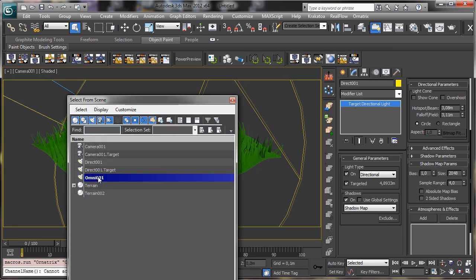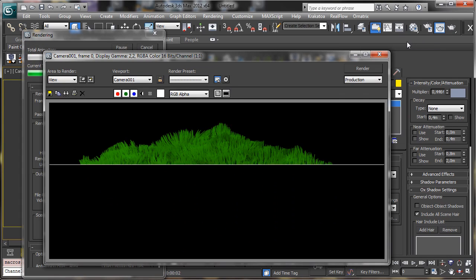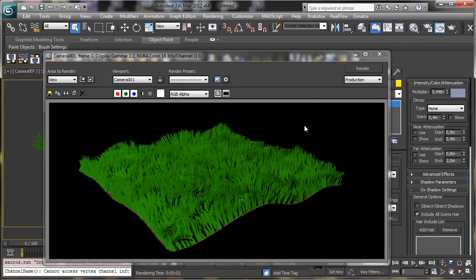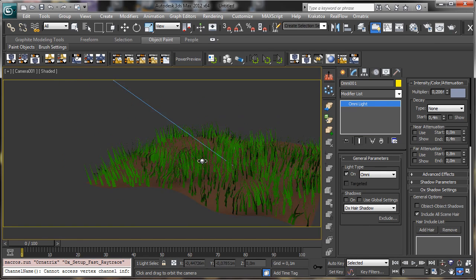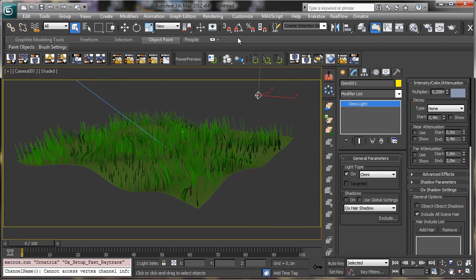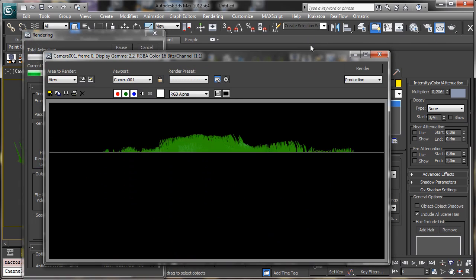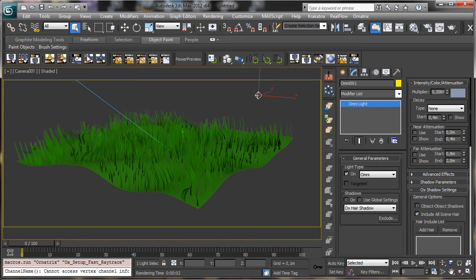Let's select the omni there, let's set to off. We should have more shadows, and you see that we have more shadows than before. So we have the possibility to create directly the mesh to create the shadows there, and that's really interesting because we have the possibility to manipulate as we like this kind of map, and we can also use the bitmap to create the shadows.